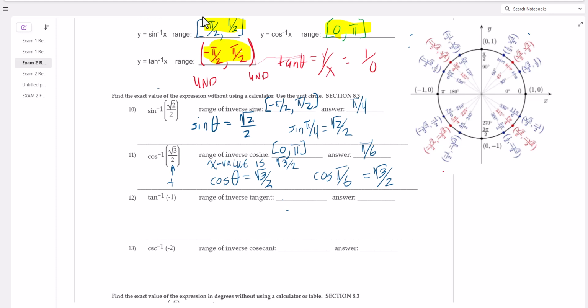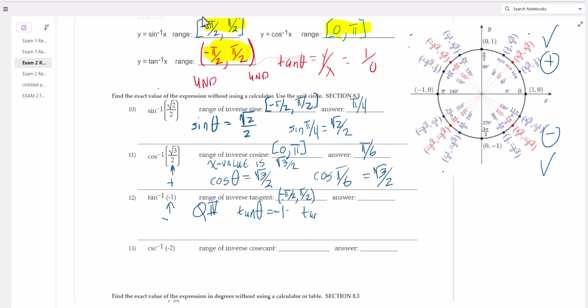Okay, so on an inverse tangent, the range is negative pi over 2 to pi over 2. Okay, that means that your answer is either here or there. The tangent is positive there, it's negative there. So, since this is negative, this is going to tell us that we're in quadrant 4. And your answer has to be in this range here. So you couldn't use one of these angles like 3 pi over 2, 5 pi over 3, 7 pi over 4. You can't. So the meaning of this problem is tangent of theta equals negative 1.